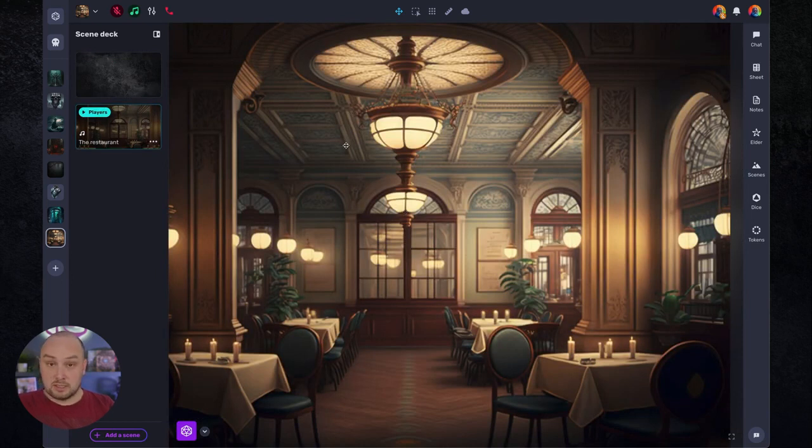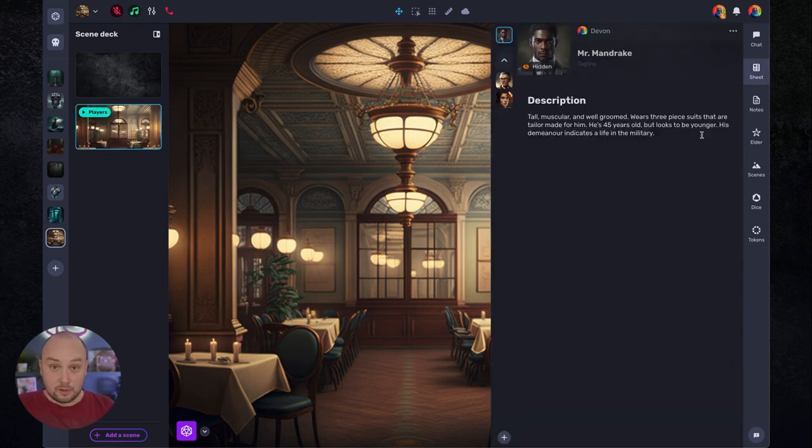But when you change a scene, you are also changing the atmosphere along with it. So the music that starts playing is the music that I've attached to the scene. So it makes managing the whole atmosphere a bit easier and puts it into context of the scene that you're showing at any given moment. You can read about all the characters from the sheet tool, and we have several other tools available to you here on the right that we cover in another video.